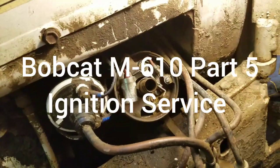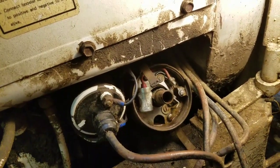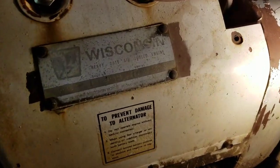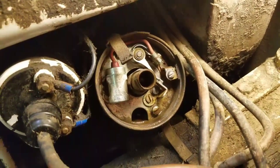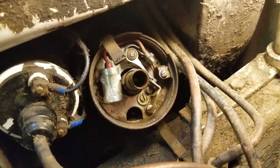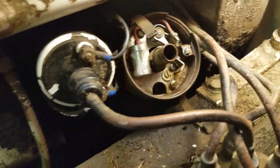Alright, here we go. Back on the Bobcat M-610 with the Wisconsin. It's a VH4D air-cooled 4-cylinder engine. We are going to walk through how to replace and set up the points in here.